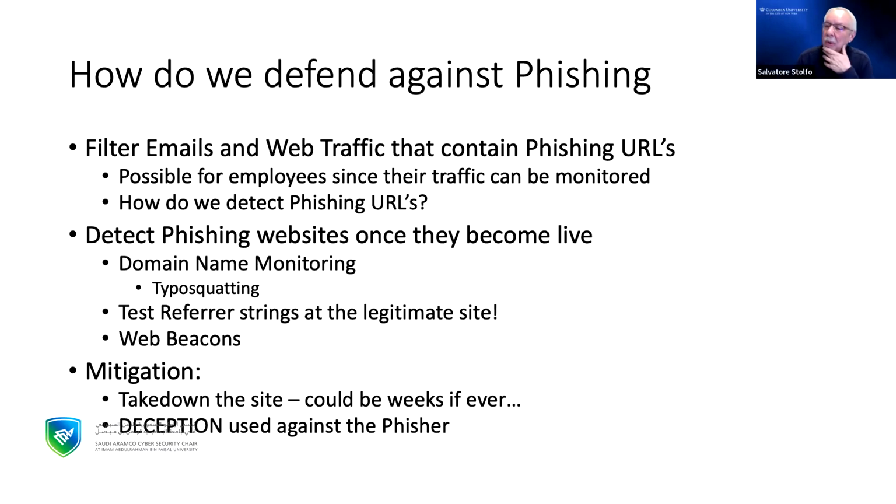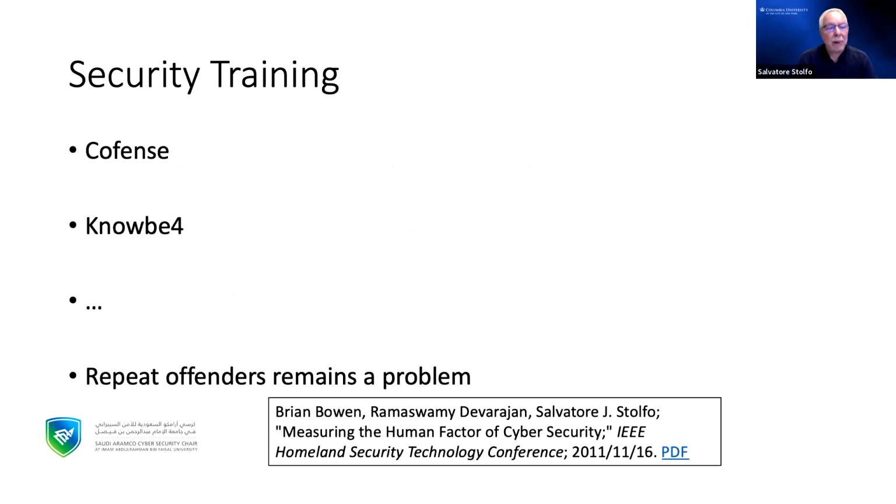And there's something called web beacons that I'll discuss in a bit more detail. This is something that I invented that is utilized now by quite a few companies. And the mitigation is taking down the site, as I said. That's the key. The faster, the better. And until that site is taken down, there is another mitigation strategy, and that's to use deception against the phisher.